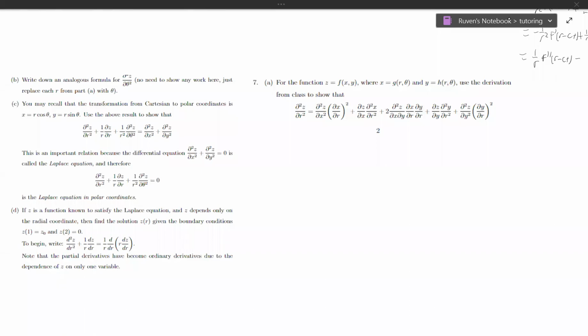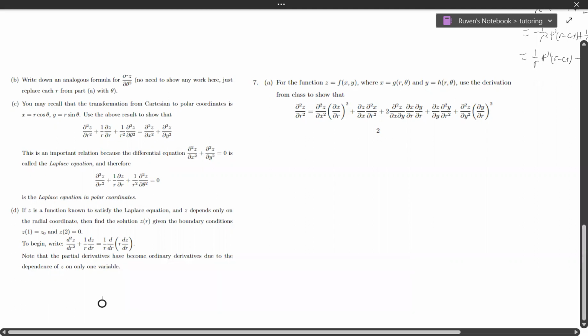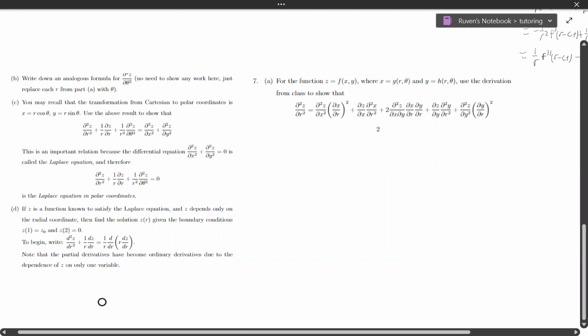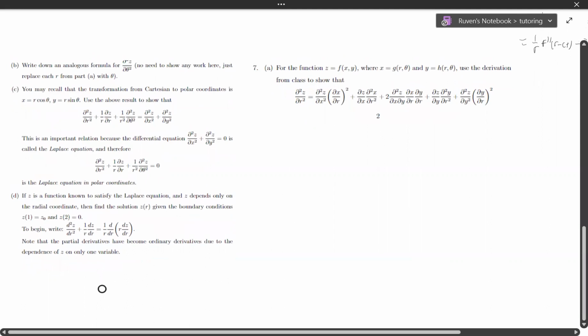Okay, guys, we are on the last question. Honestly, I think what I'm going to do is just do A, B, and C, and then D, because I'm not 100% sure and don't know how to fully explain it. I'm going to leave that, but I'm going to do A, B, and C. And I think that's where the actual second partial derivatives are, so I think that's the most important part.